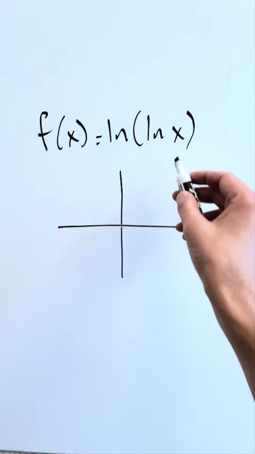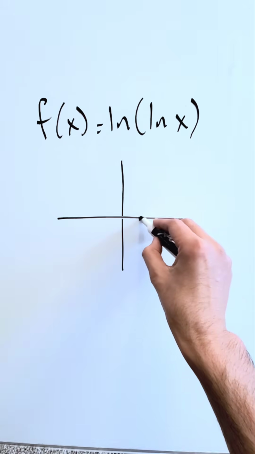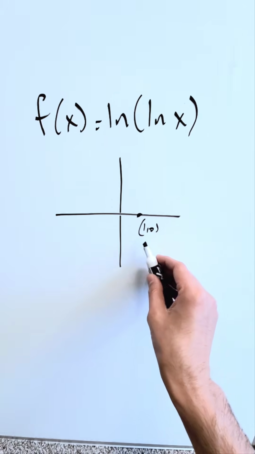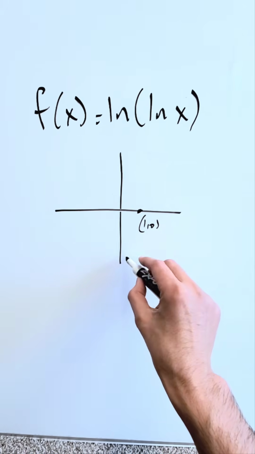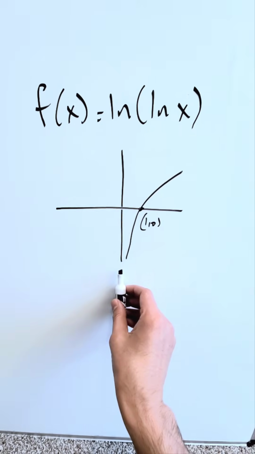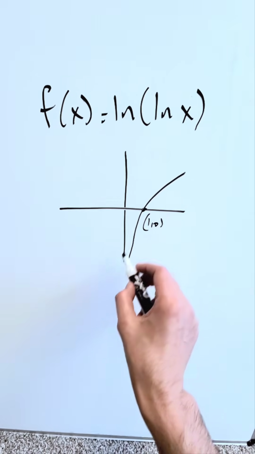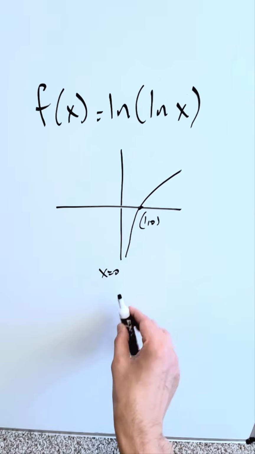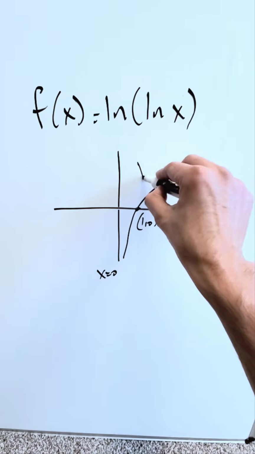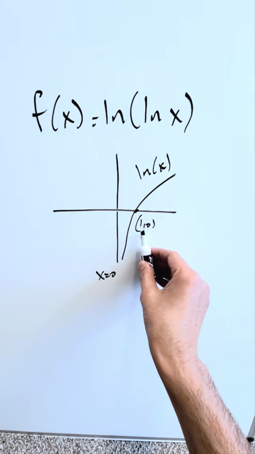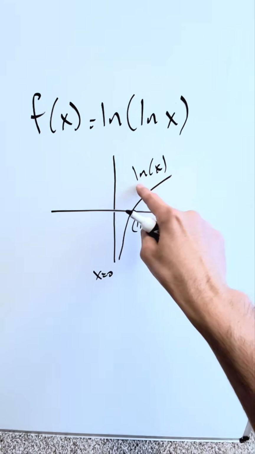Think back to your basic natural log graph. It has an x-intercept (1, 0), because when I do natural log of 1, I have an output 0, and it makes sense. If I do natural log of 0, it's not defined. So we have x equals 0, which is your y-axis, as your vertical asymptote, and we have an x-intercept (1, 0) for this basic function.